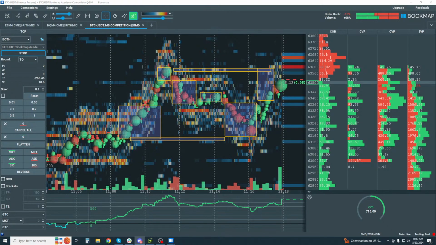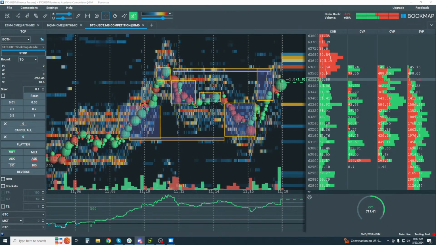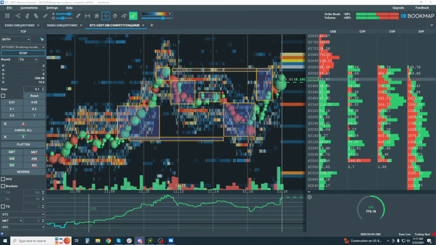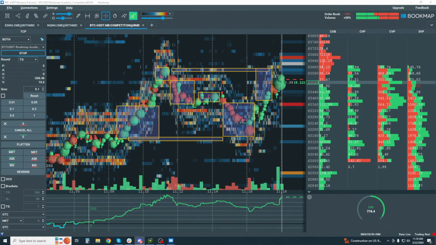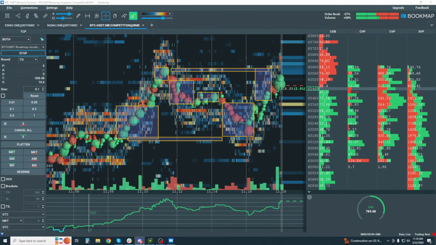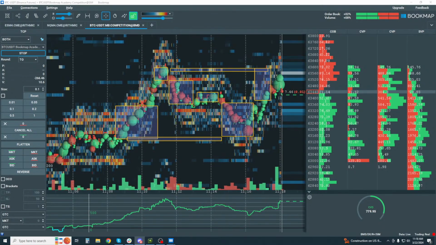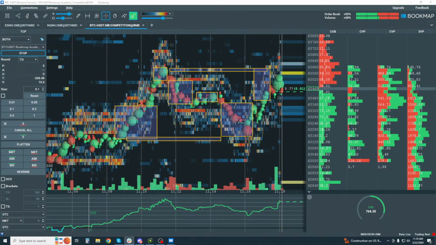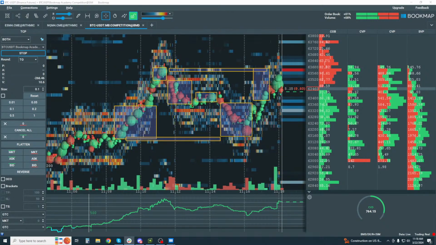Steven, what size are you trading? Is it just a couple of coins or something? I'm just curious because, or maybe even just a tenth of a coin.